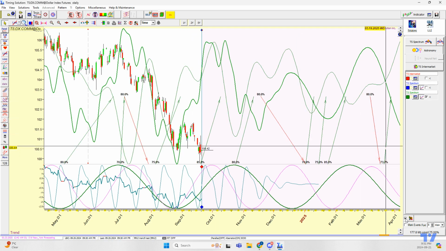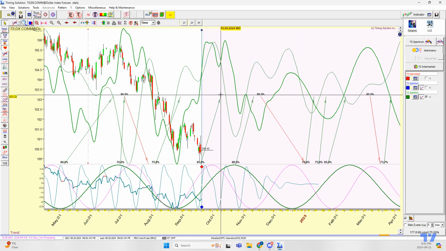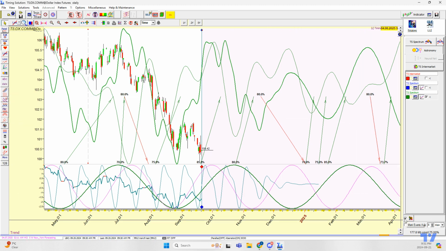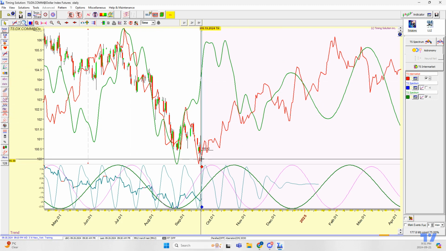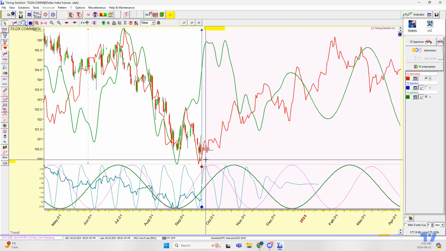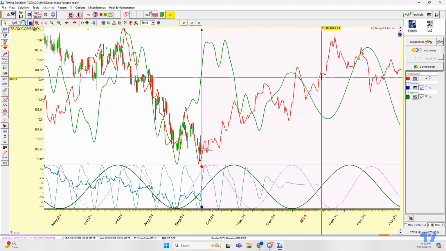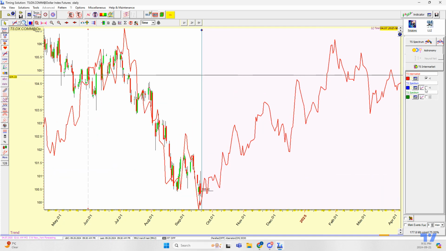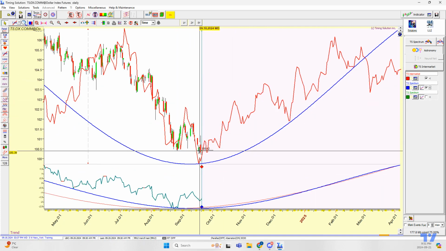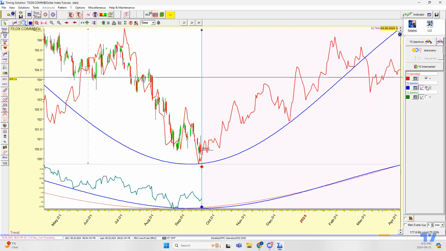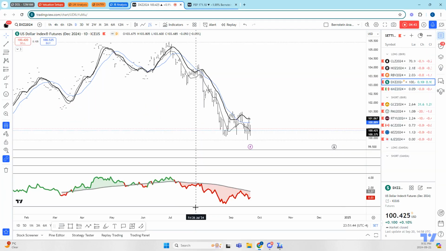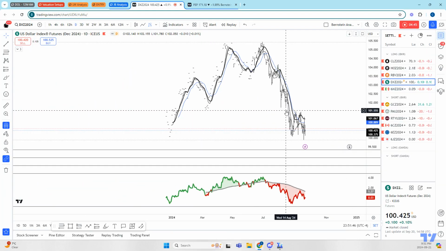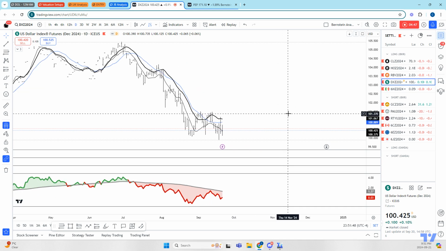We have the decennial pattern with the high annual predictable zone probability of 85% of an up move here. That's solid. Then we also have this very similar price year composite to 2001, suggesting a decent up move for the dollar. And then, of course, this more long-term cycle bottom sometime around right now. There are a lot of things suggesting that the commitment of traders strategy is on the right track in looking for longs here in the dollar.